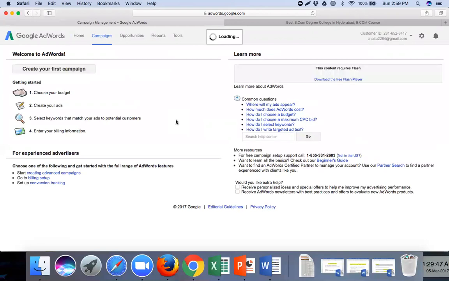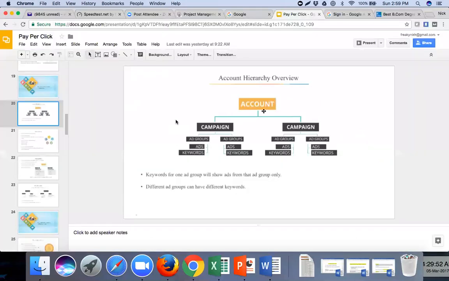All right, so this is the second screen, guys, which comes in. If I recall, the second level after the account was the campaign. I also mentioned that the AdWords account is always going to be one, but underneath one AdWords account, which is level one, in level two there can be multiple campaigns. Over here, because of limited space, we've got just two campaigns mentioned. But we can have multiple campaigns, and the maximum number of campaigns we can have is 10,000 campaigns.